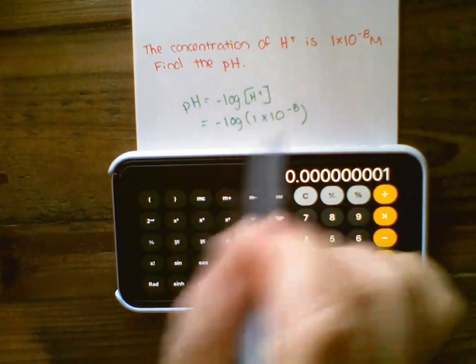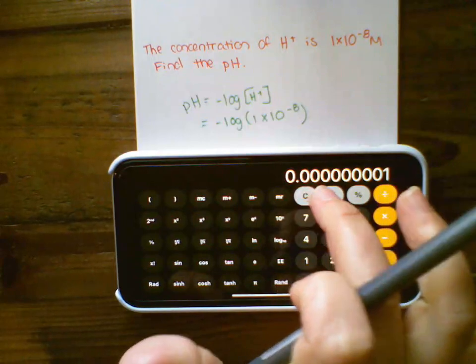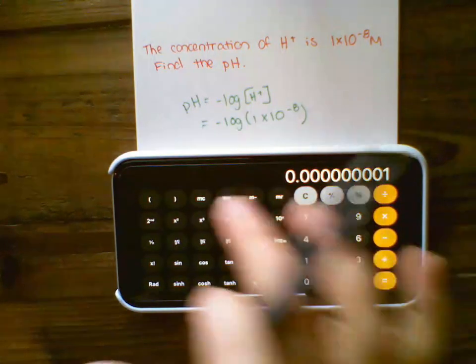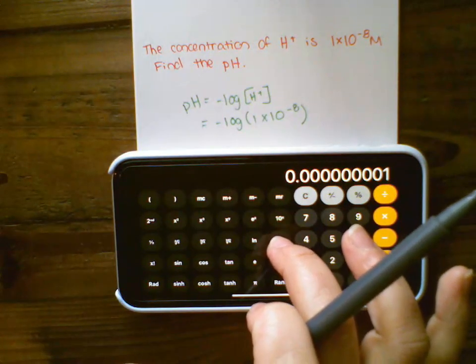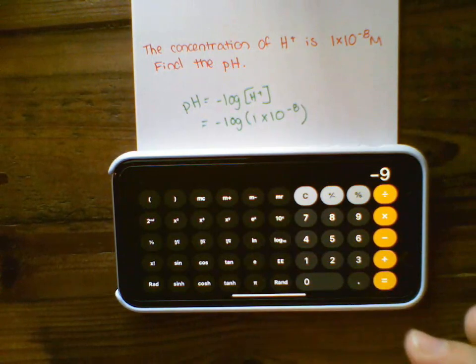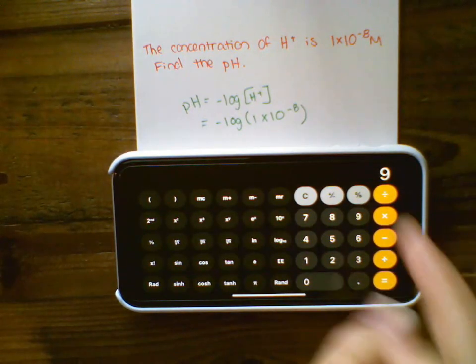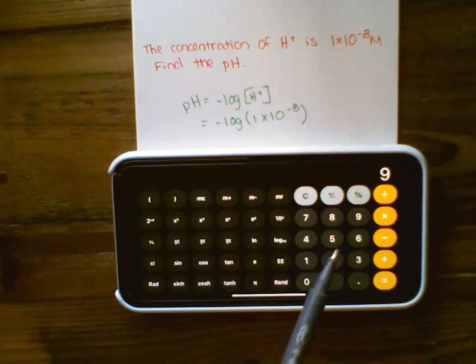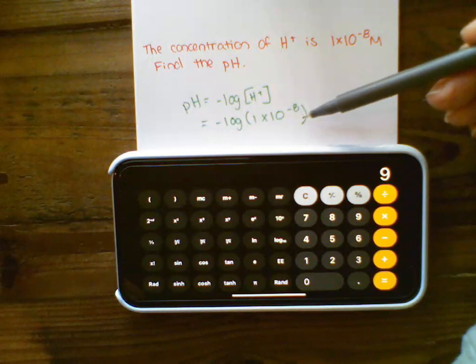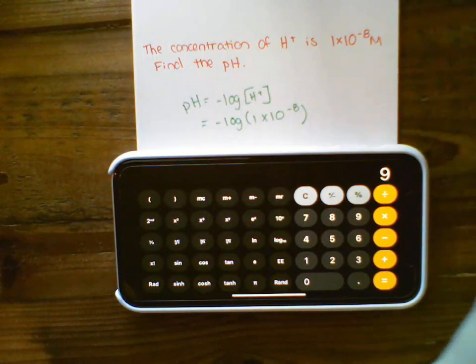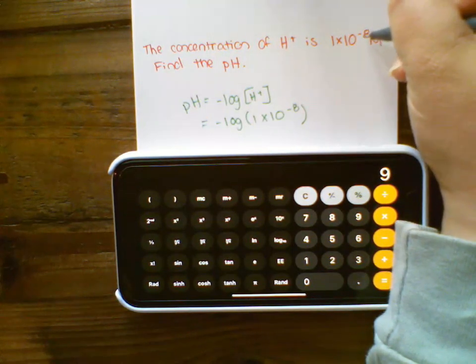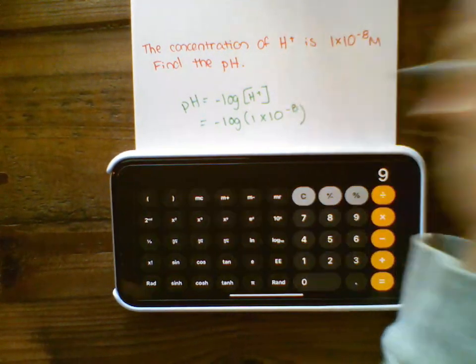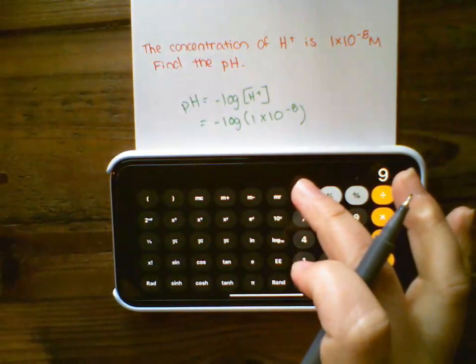So that gives me this number. Then I want to take the negative log of that number. So I'm going to take the log of that number, but I want it to be negative, which gives me the 9. So one thing I just noticed as I was putting all of this in the calculator, I was using 9 here instead of 8. So technically, the pH of 9 would be for this problem if it said 1 times 10 to the 9th. However, in our case, this problem is 1 times 10 to the negative 8th.